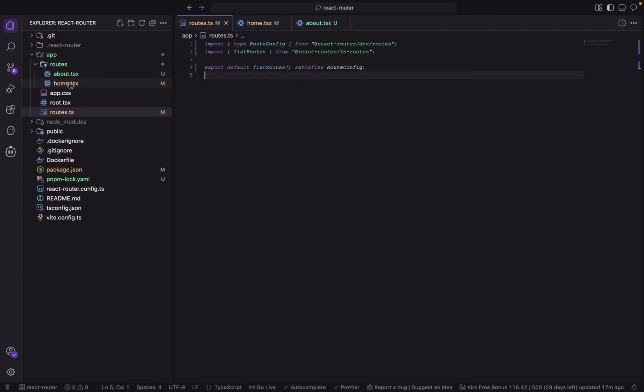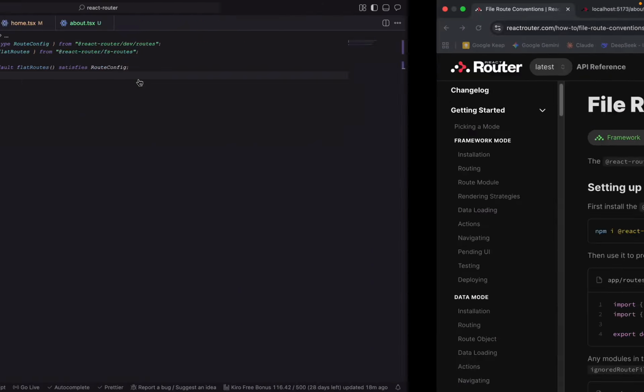So it means that all the files you created inside this route folder will be a route entirely. So this home page is now a route. This about page is now also a route. Get the point? So now let's hit this about page and see if it is still working. Okay, that's it. Cool. Things are still working fine.